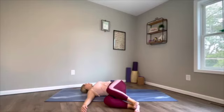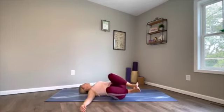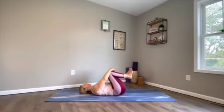Maybe take this moment to do a little scan of your body mentally, noticing just the energy and the mood that you're laying on the mat with. Three more deep cycles of breath. Inhale the knees back into the chest, just to recenter.